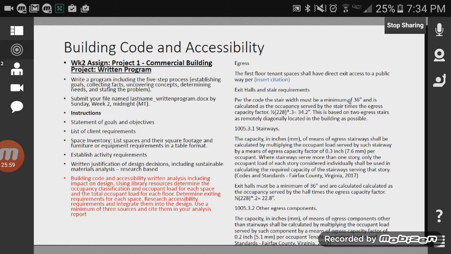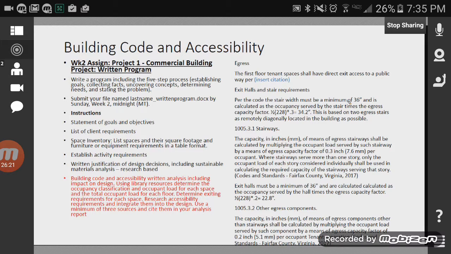Half of them are upstairs, okay? Or I could actually do the numbers from the occupant load, multiply it by 0.3, which is the number I got from a table, okay? And the table's in the back, I believe. Gives me 34.2 inches. Okay, that means I can use the minimum width 36 inches because I can't go less than that.